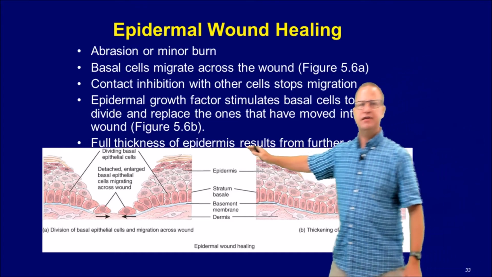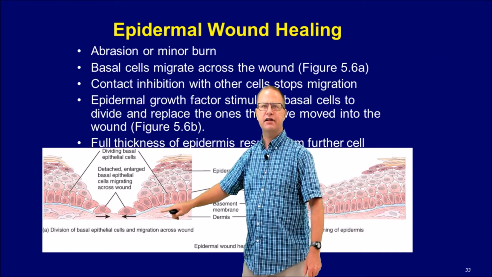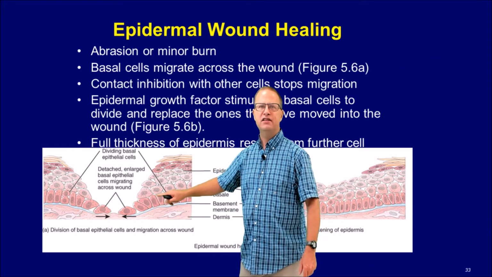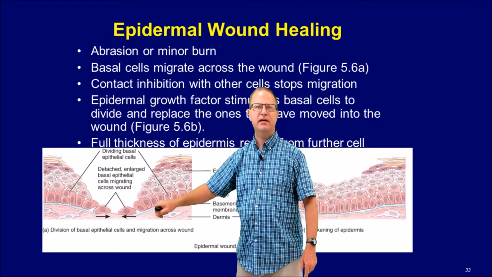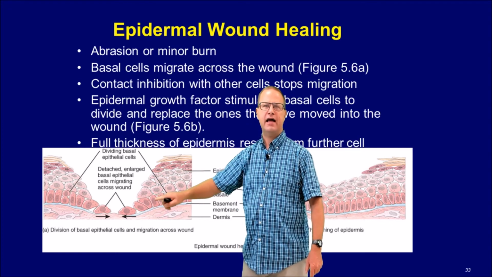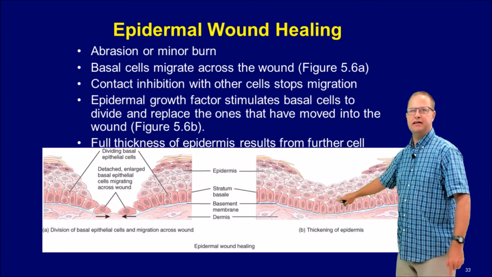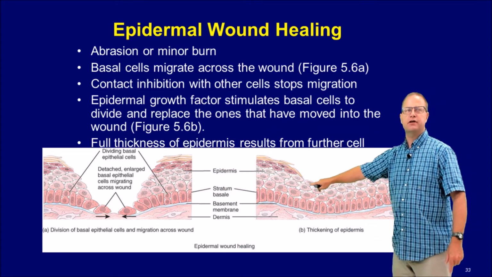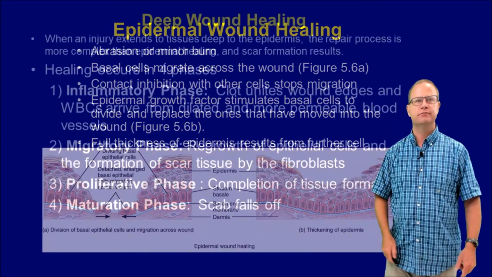What's happened here is that you have cut through the epidermis, and now the cells that are going to heal it are going to be these basal cells. These basal cells will migrate to the area where there's no more cells, and then they'll begin dividing upwards to fill in the gap. So eventually we'll go from here to here, and we're going to recreate all those layers that were destroyed in that initial injury.